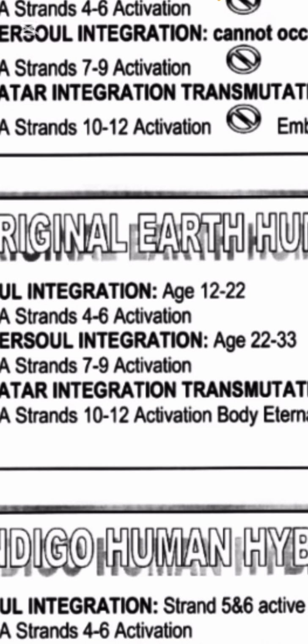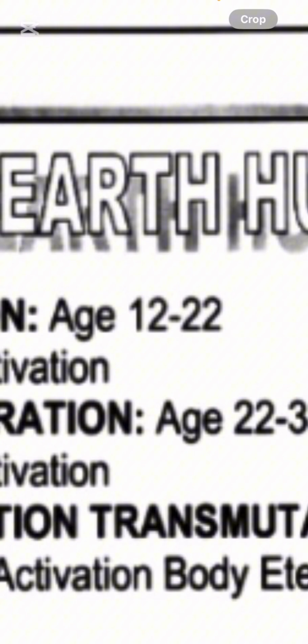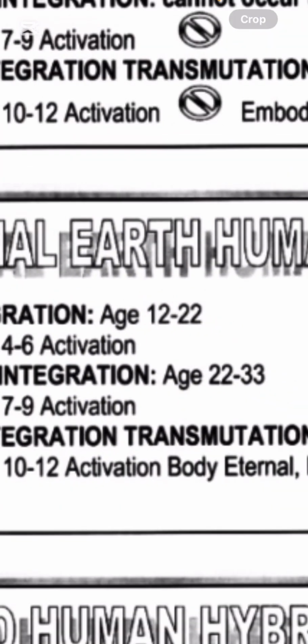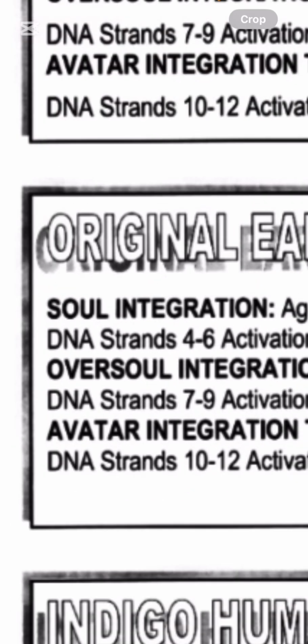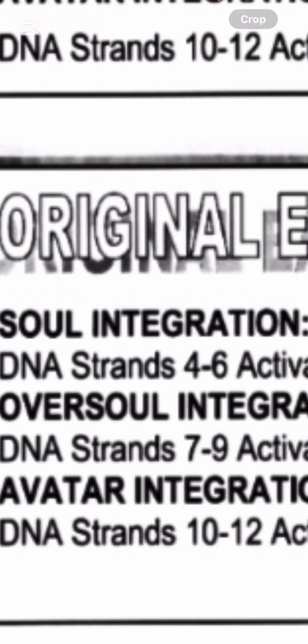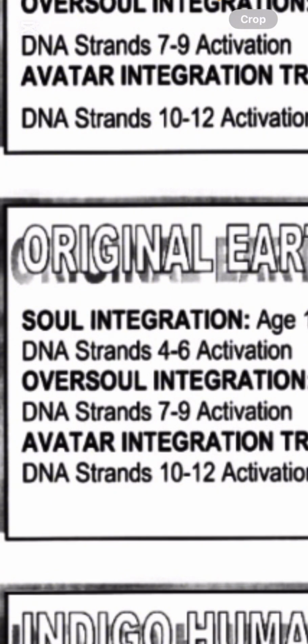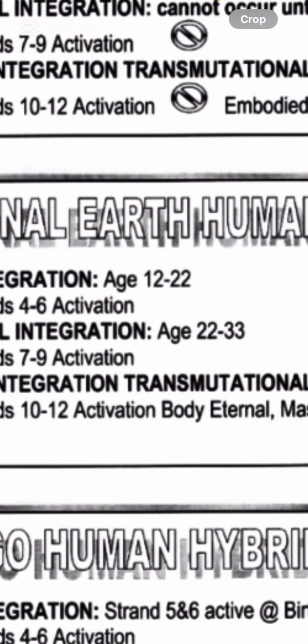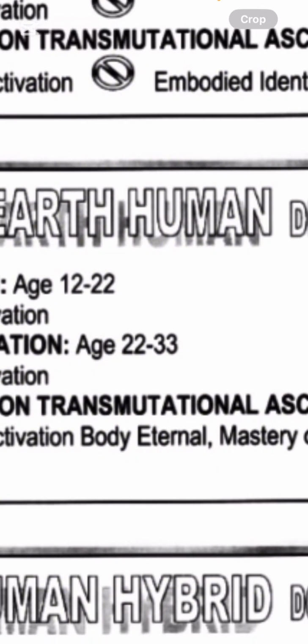So people that made it to 22, you're going to feel something at 12. Puberty, 12, a lot of things happen. You feel puberty and stuff, but there's more that they don't want to tell you. They just name it puberty and name it this, but I'm giving it a real name. You're having a soul integration, point blank period. Let's just be real. In the physical realm, you're going through puberty, this and that, emotion, this and that.